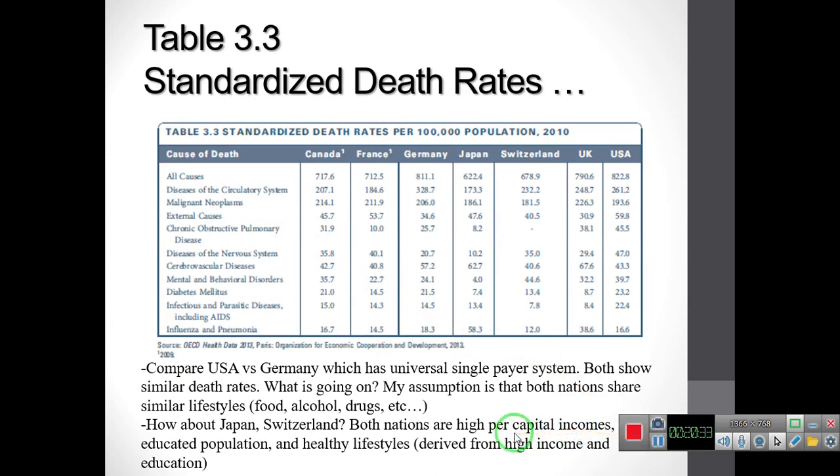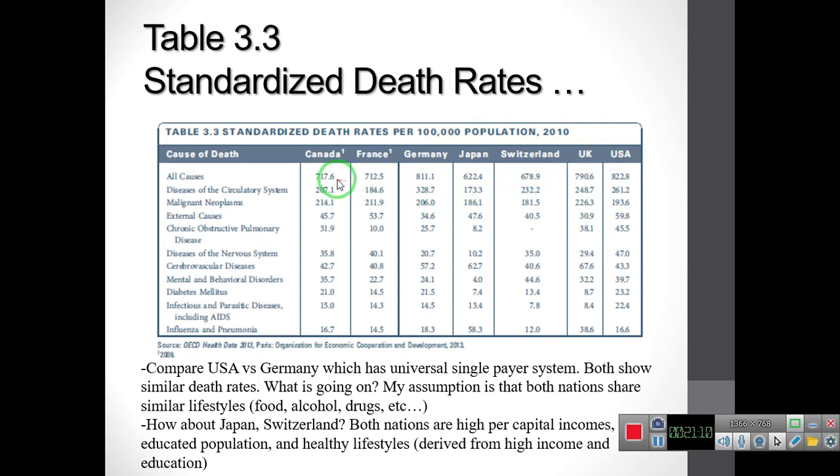And then, of course, you can't help start cherry picking the data, right? You start picking the little things like, oh, look at this and look at that. But for example, look at Germany and the United States. One has a private system, well, a semi-private system. The other one has a completely universal single-payer system. That is Germany, of course. But they both show very similar death rates, right? Look at Germany, 811. United States is 822. That's mighty close. So these are two systems that are completely different, and they yield very similar results.